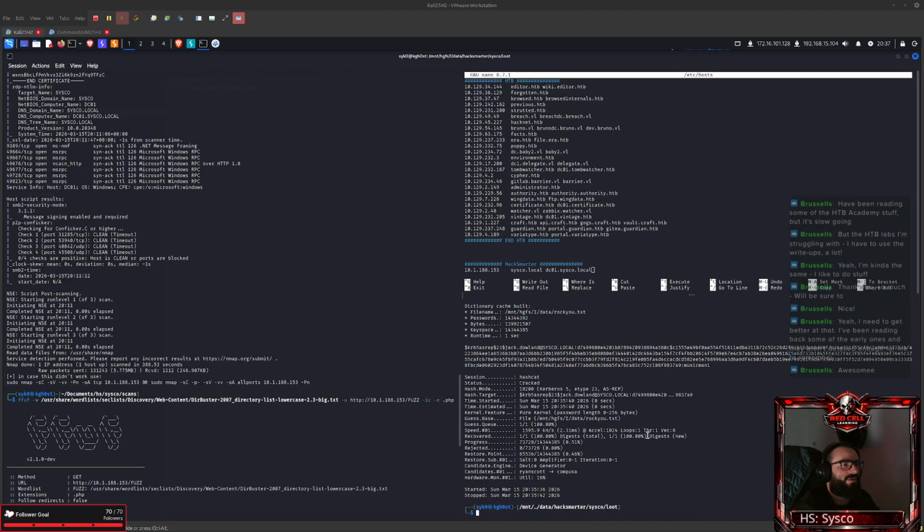Right, so now we have a username and a password. So let's see if it has access to any shares. So the username is that, password is musicman1.